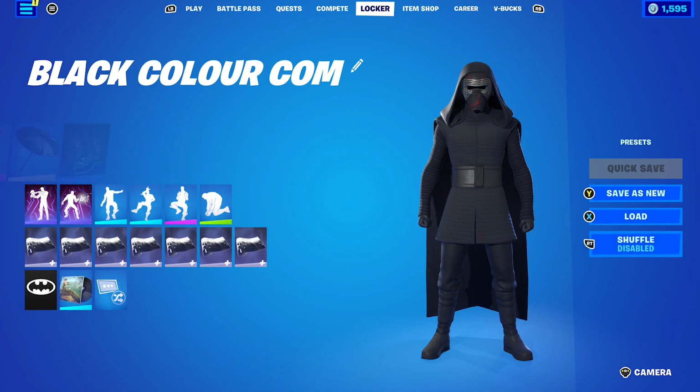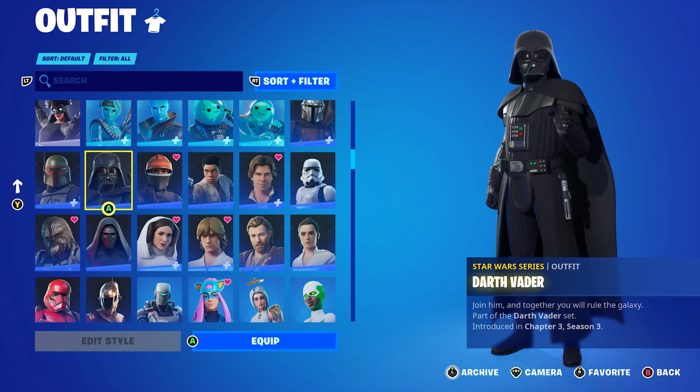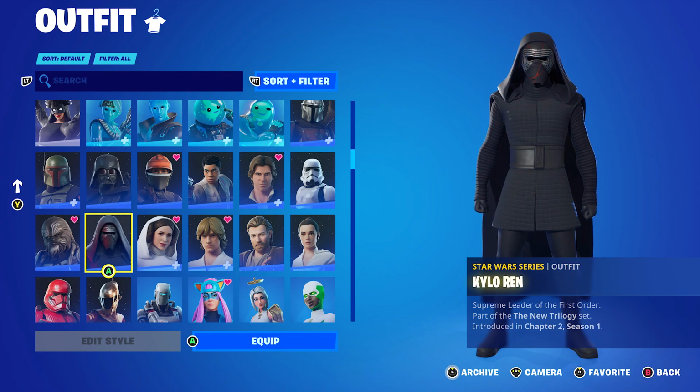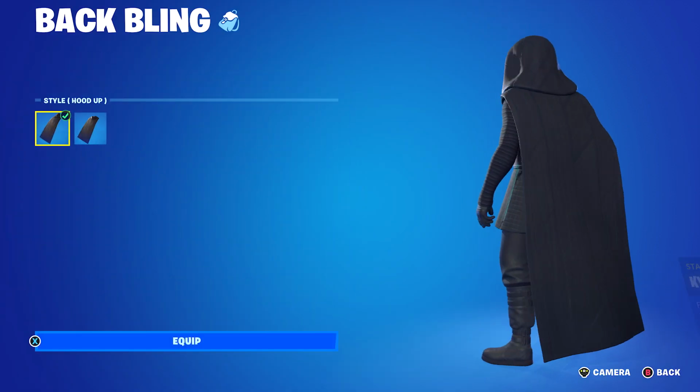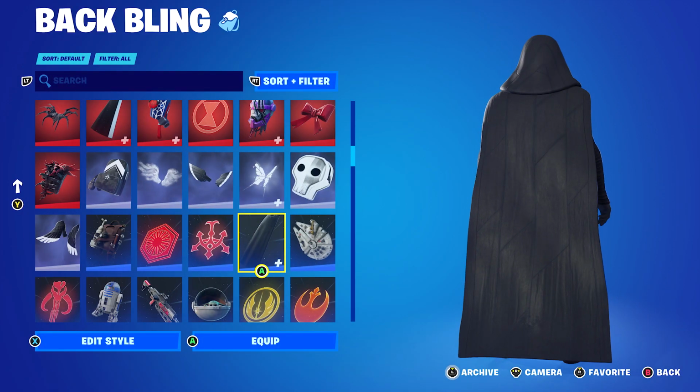I decided to use Kylo Ren. You can use Kylo, you can use Darth Vader instead, but I decided to use Kylo since I haven't used him in a while. I'm using Kylo's cape, basically with the hood up style.